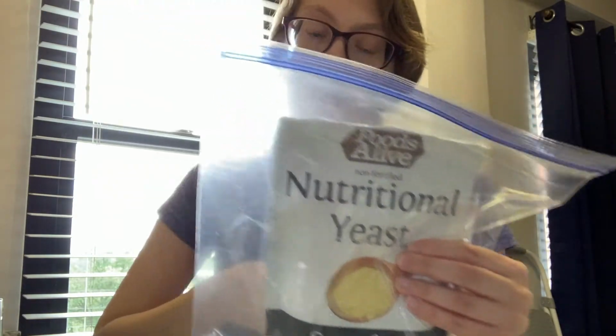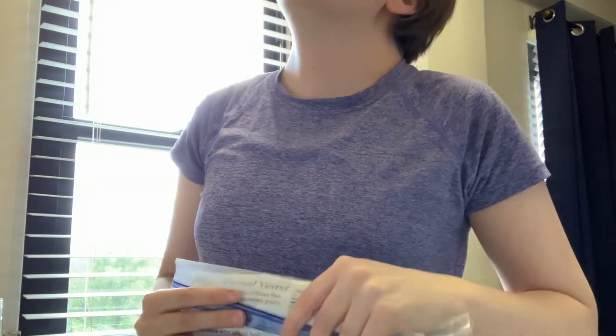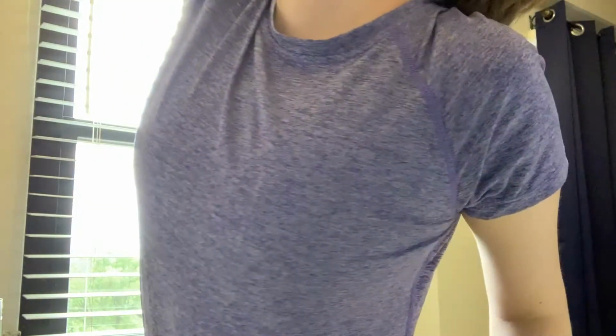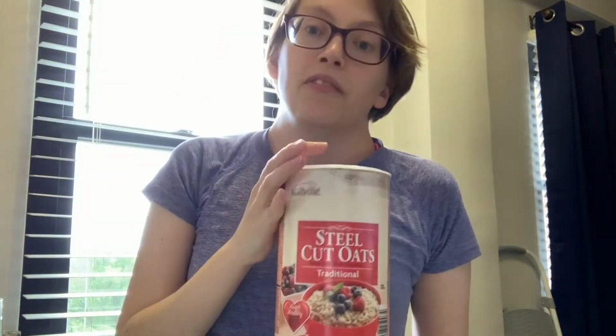I use it mainly when I make mac and cheese, or I'll just add it for an extra nutritional boost on things. And then I have some baking powder, which I think I'm gonna put right here. Blue agave. I have this graham cracker pie crust that I don't know if I'm gonna put up there. Steel cut oats. I have some breadcrumbs, flour, sugar, and then up here I also have white wine vinegar that I'm not gonna take out. Let's see, oats can go there. Agave, this one up here, nutritional yeast there, and then that up there.